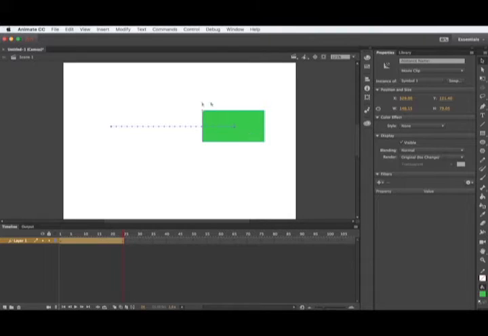Now this object is essentially a container, and it's containing our green original object. So a movie clip can be considered a container. Right now I've got this movie clip on the stage with a motion tween here, and up here in the upper left this is called scene 1. So this is the main scene.